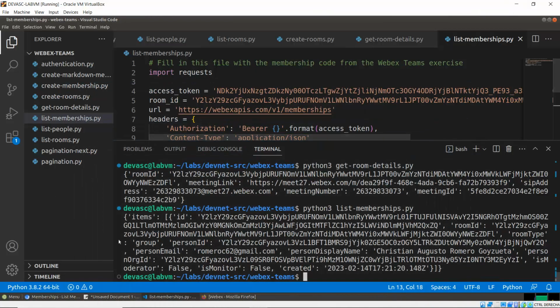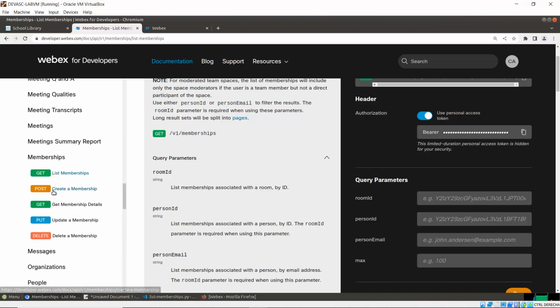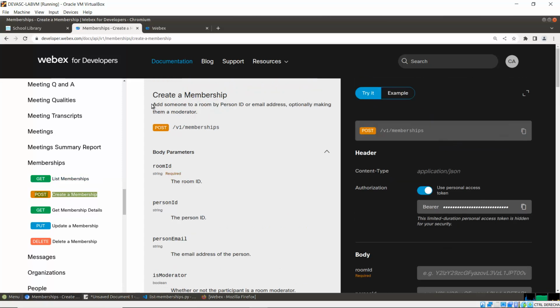Okay, go to Chromium, click on create a membership. Okay, this is to add a new member to the room. Click here on the POST method create a membership. Add someone to a room by person ID or email address, optionally making them a moderator.